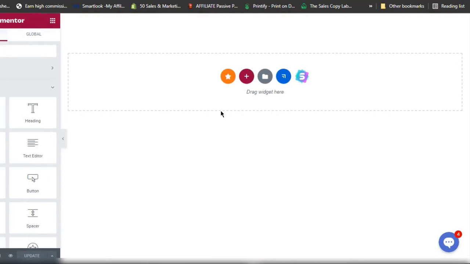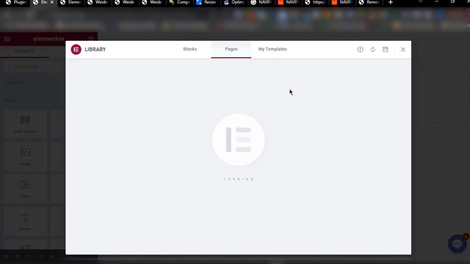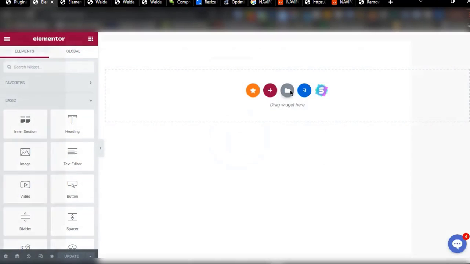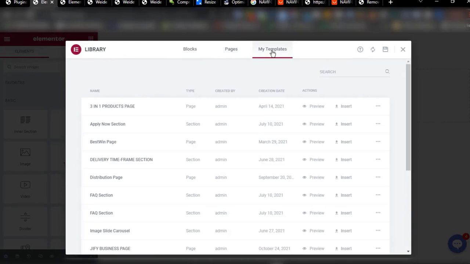Now, remember the first way we edited a page? We imported a page, right? A template. If you've done that first step, you're still going to create a page like we just did. Now, how to import that page you just imported is to click on this folder sign here. Click on the folder sign. Then you go to My Template, because you've imported the template before. Then you're going to look for it.